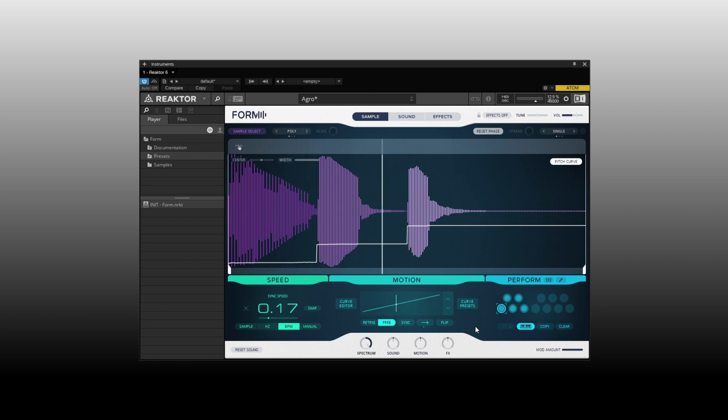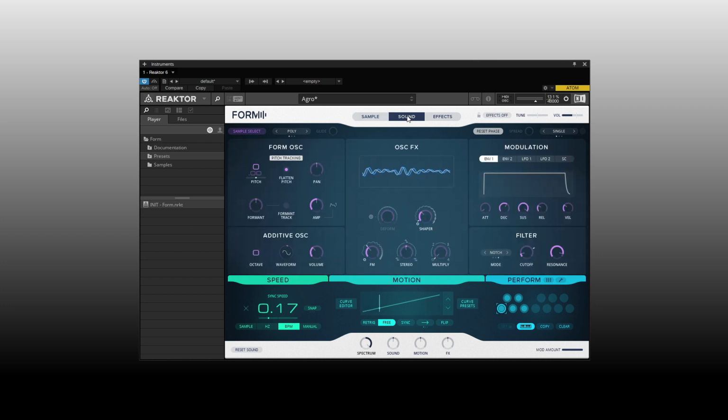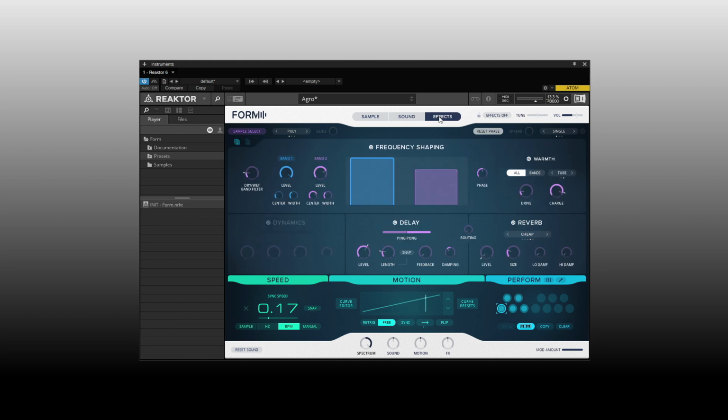Okay, so this wasn't the most fun video for playing around with sound and tweaking things, but I think that it really sets a solid foundation so that in future videos, we can go ahead and experiment with how we can go about manipulating our samples with some of these other cool features like the form oscillator, the oscillator effects, and getting into modulation, and also taking a look at the effects. Those are going to be a bit more fun to take a look at and how they can be used to help change the samples that we're working with.